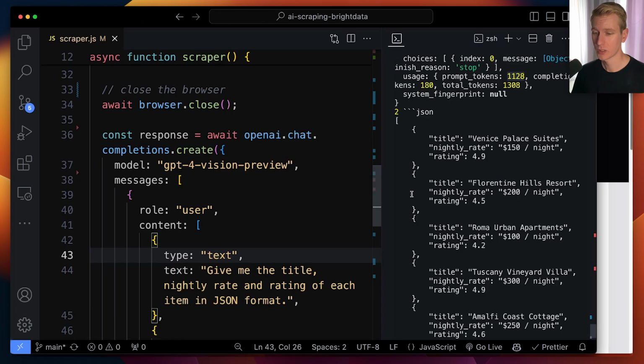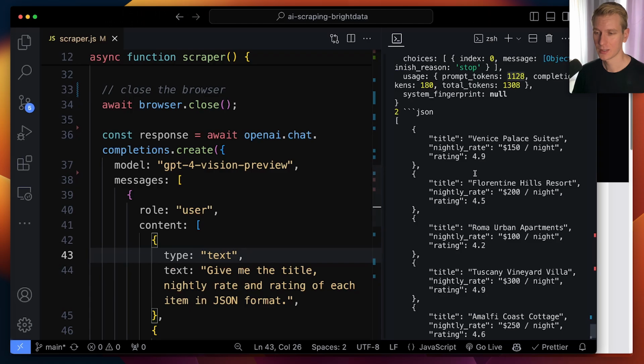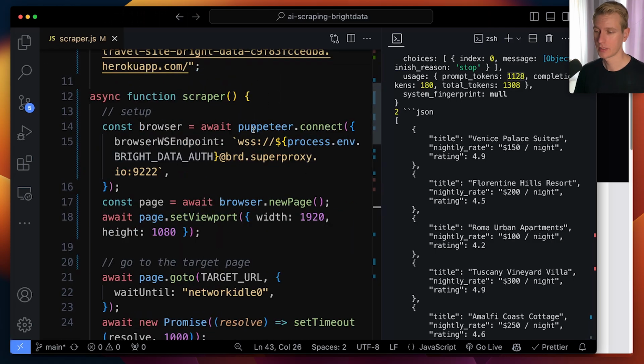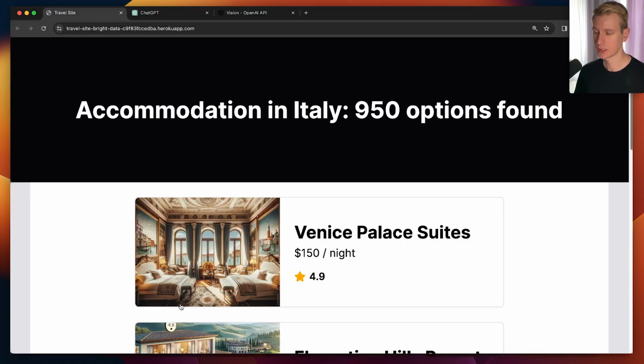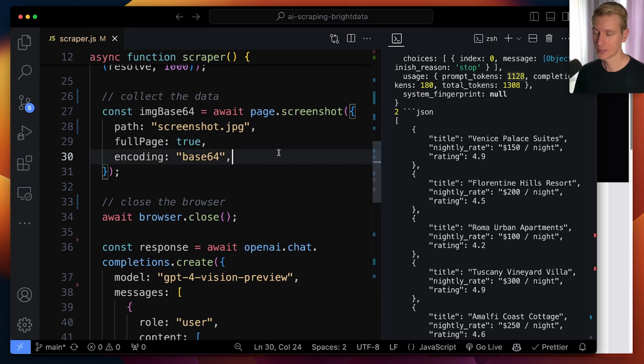And so this approach is maybe what you want to go for, especially if you have a complex HTML structure where the text-based way may not work properly, or you have a lot of fancy CSS that may not be picked up by the text-based approach. We're also going to take a look at what is cheaper. Maybe this is actually cheaper than the text-based approach. All working still with ByteGrad's proxy here, right? We're still always making the initial request to this page through ByteGrad, so we don't get blocked, and then here we can still take a screenshot, and that still works as well.